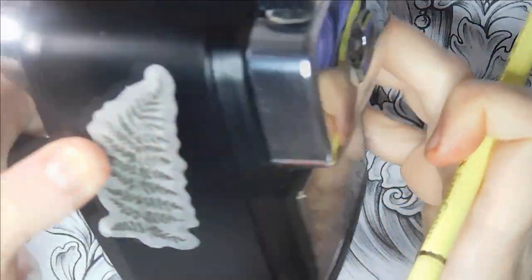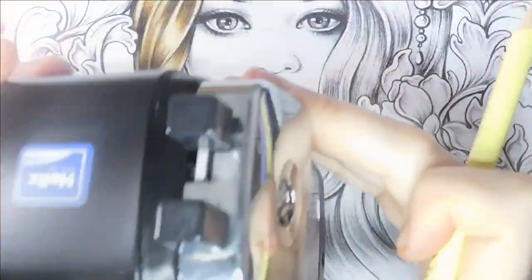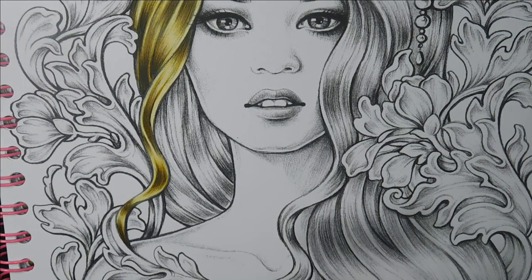And there I am showing you my Helix sharpener. I have used this a couple of times on the channel. But that's probably one of the best sharpeners that I've found.